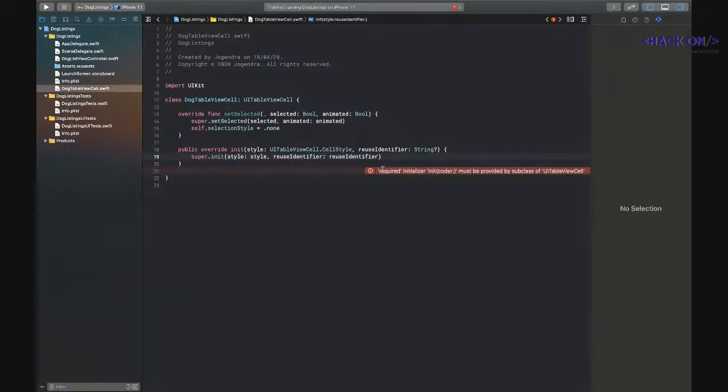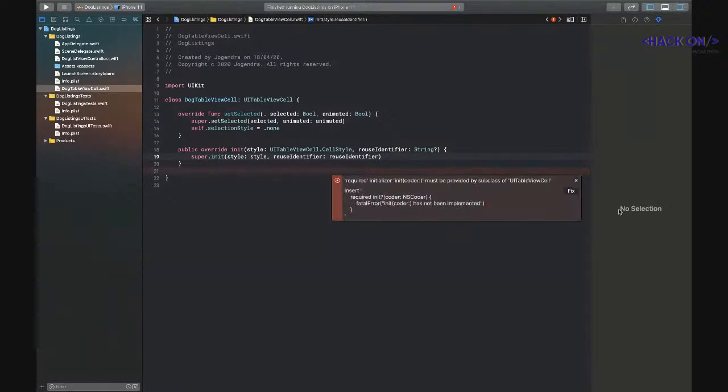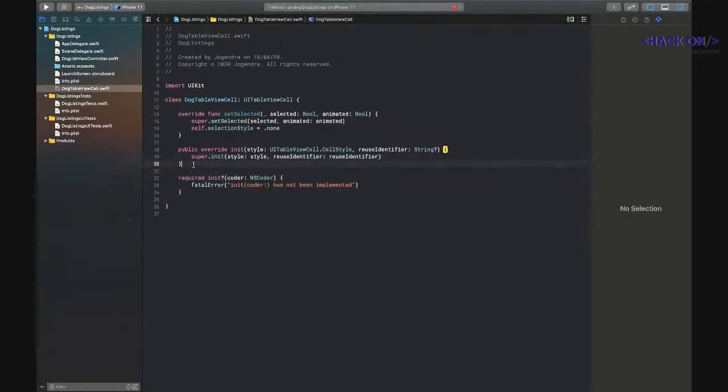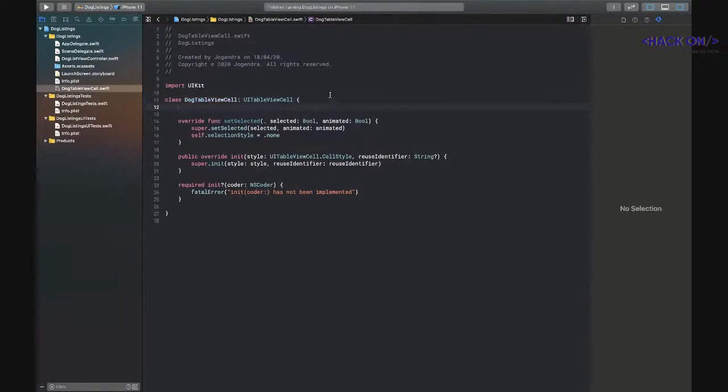So in this initializer, we will be doing some basic things, like creating views and all that is required when you initialize something. What should be the views inside this cell and all. So you can create them during the initializer. So you will just put those functions here that will be called during the initialization. So I will have two things here. One is a label that will display the name of the dog, and one is a UIImageView that will display the image of the dog. So we'll just write it here later.